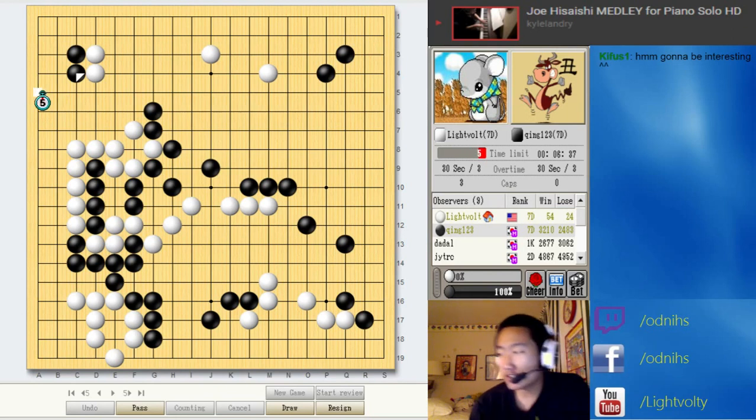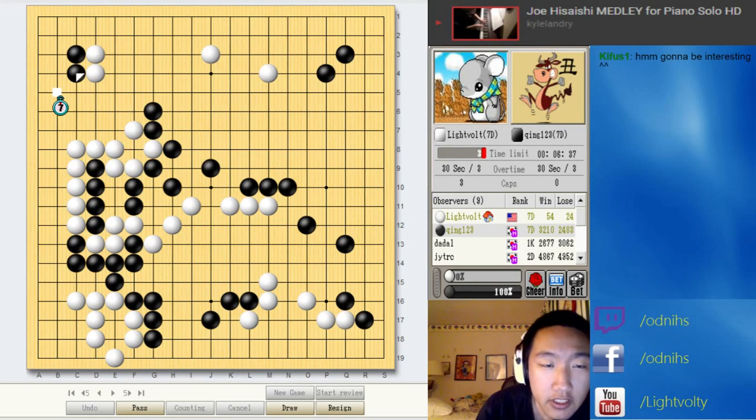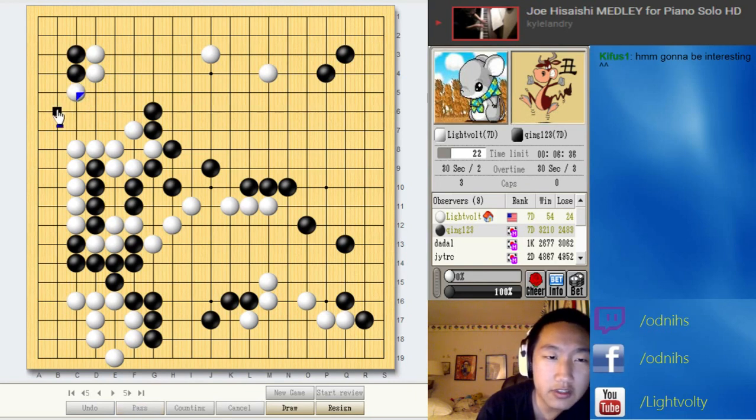Let me think about this for a second. I play this, he pushes, come with this. I have to hane. He cuts. Doesn't really work. I guess I still have to play this. This kind of actually sucks. Let's play here.